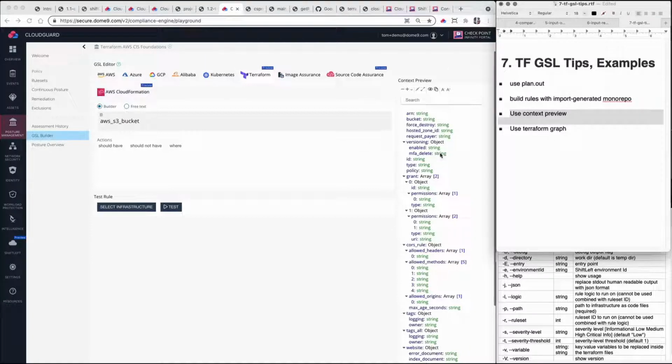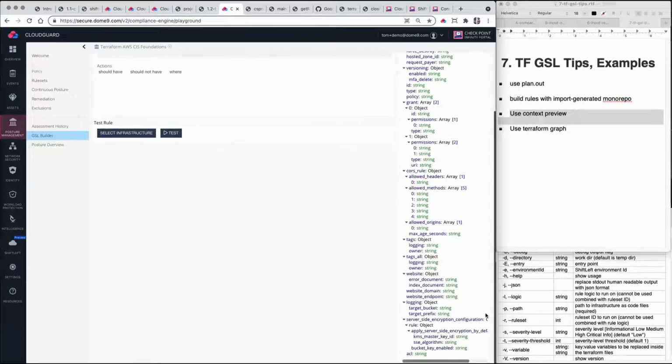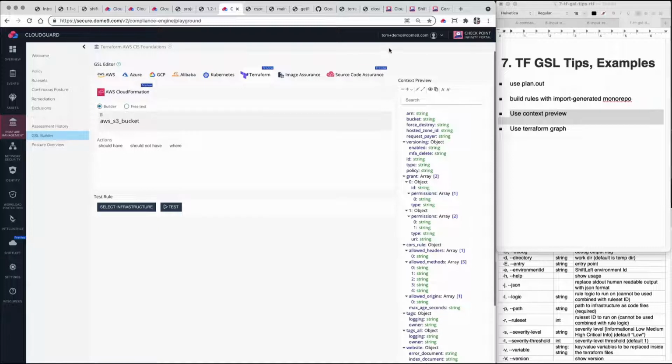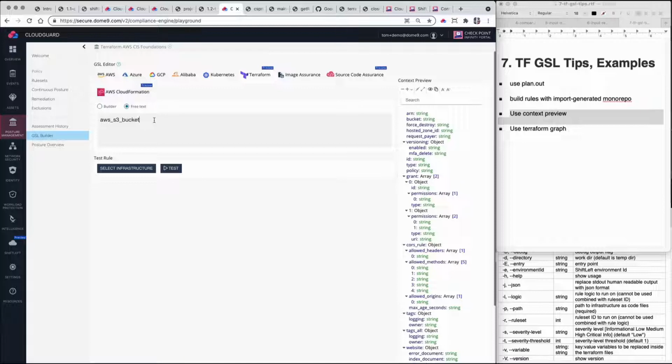So context preview will give you an overview of all of the properties that you might be able to leverage. But an additional trick, which can be quite handy, would be to execute rules like the following.